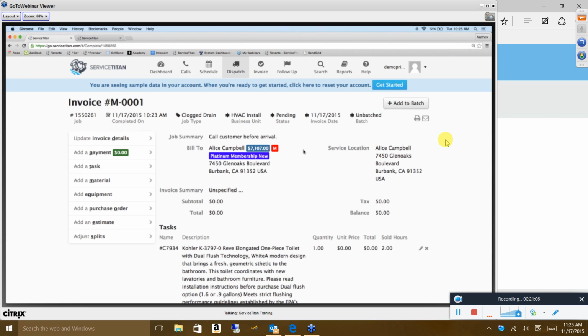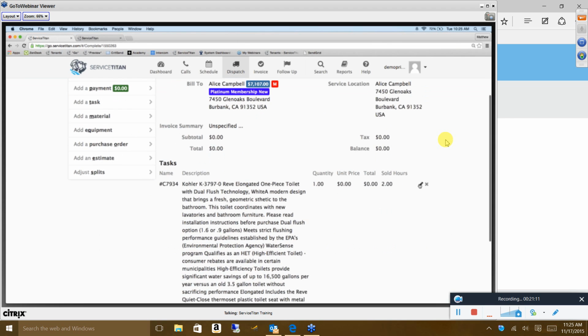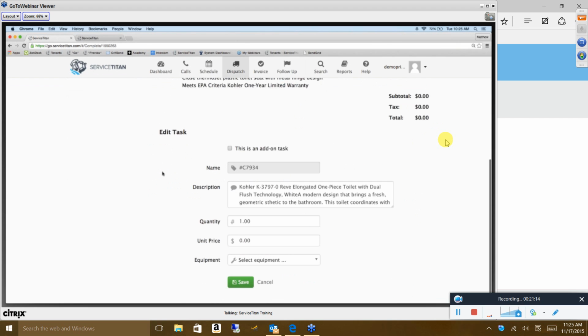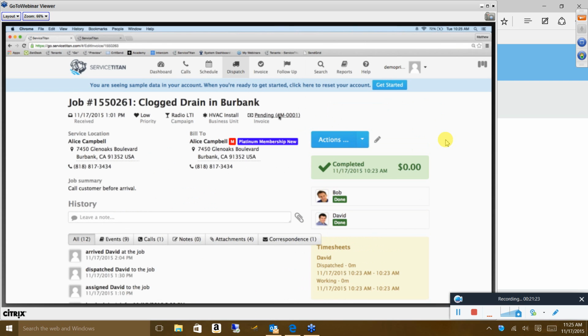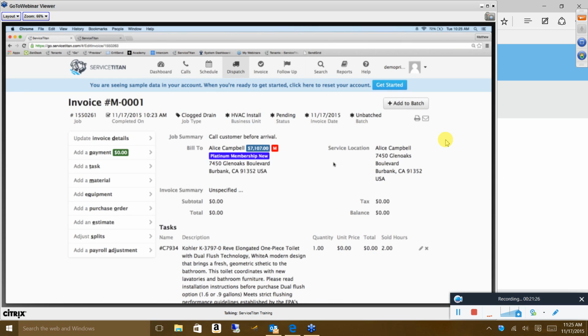So as of right now, you can see we're still in the pending status. We can still go ahead and make changes if we need to. Click into the task we just added and edit any of the description, the quantity, the unit price, if there's any equipments associated with it. We can certainly go ahead and do that. Once we post the invoice, one of two things will happen. So the first thing is that we will not be able to actually touch the invoice itself. We will not be able to edit anything on the invoice unless we unpost that selected batch that we previously posted, in which case then we can go back, make the changes we need to, and then again go ahead and post it so we can go ahead and export it.